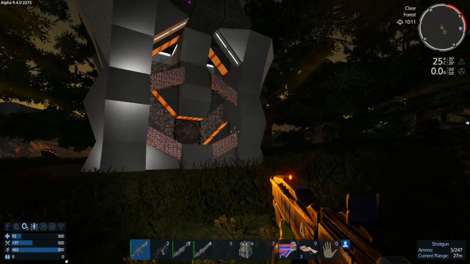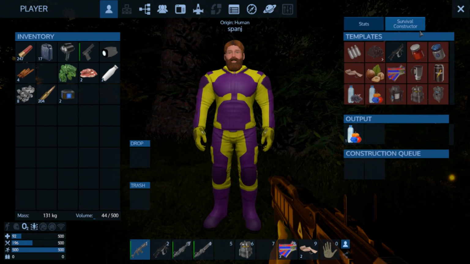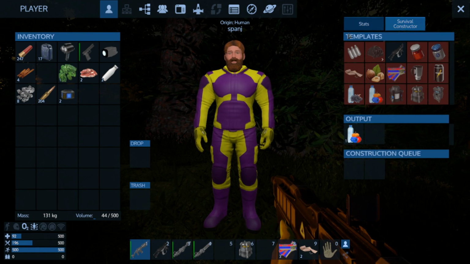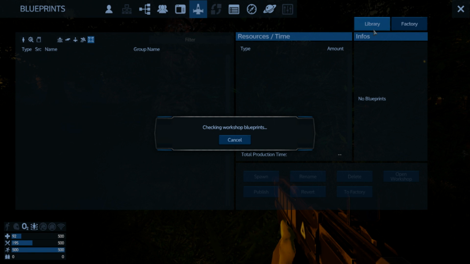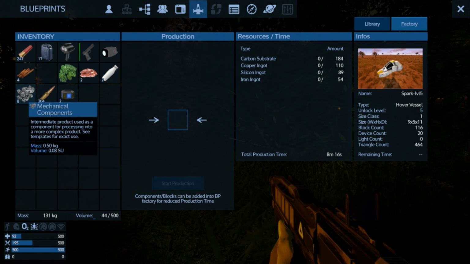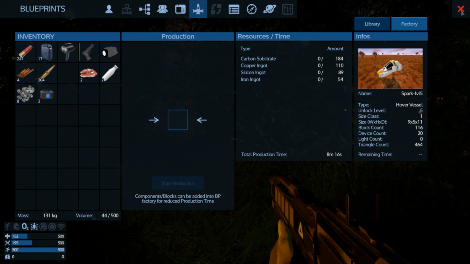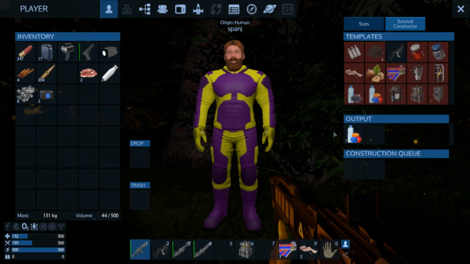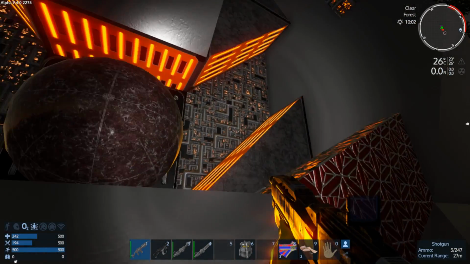All right, this thing looks cool though. We have got this large destroyed farm. What level am I? Level 5! Okay, that's good. I don't know if I'm going to be able to do this. 184 carbon substrate might be difficult. But if there's enough loot in here, let me just eat these leaves, they'll heal me. Then I might be able to actually just unlock a hover vessel straight from this and hover my way back.